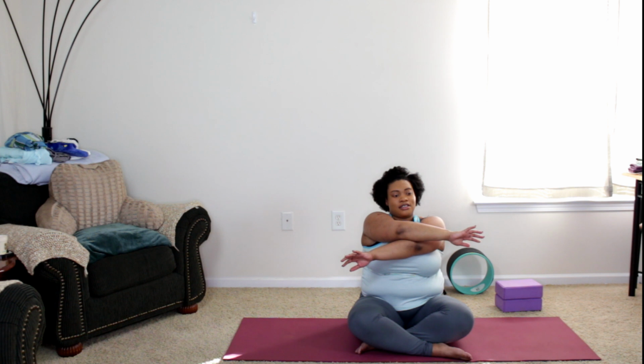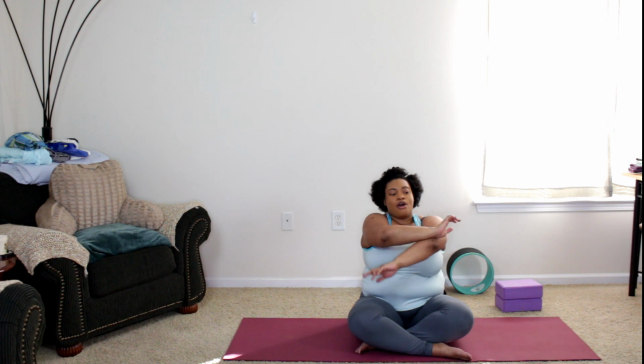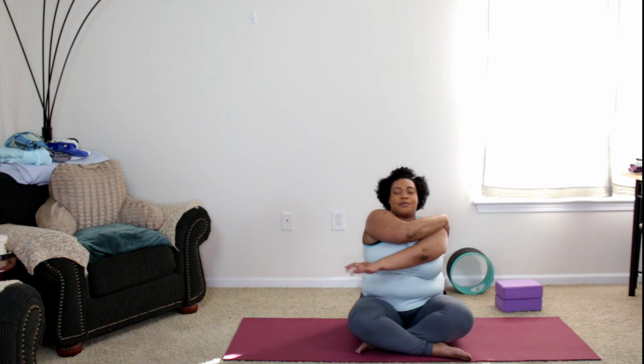And then we're going to inhale, bringing that back arm up. And then exhale, you're going to cross that hand over to the opposite knee. You'll feel the shoulder blades pull apart just a little bit. And then here I usually come into eagle arms, but we're going to start with a little bit of a self-love practice. So you're going to bring the arms up, still crossed. If you want to come into eagle arms, you can, and wrap your arms around and grab the hands. Or I'd rather for us to grab the back of the shoulders like we're giving ourselves a hug.